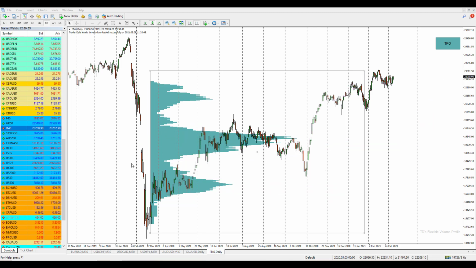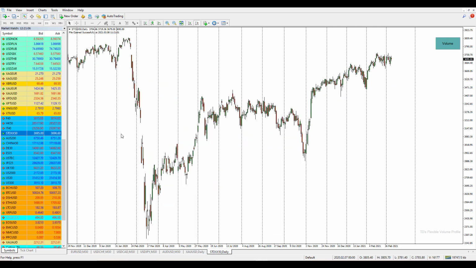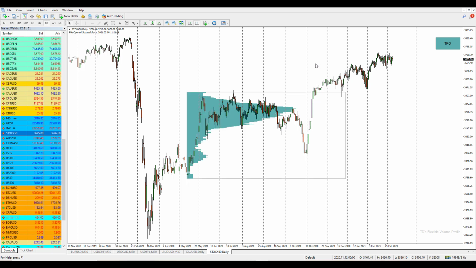Now let's jump into the last trading idea. This is the Euro Stoxx. And as you can see, it's pretty similar to the one which I already showed you. The reason is that Italy and France are one of the strongest economies in Europe. So obviously if you look into the 50 biggest stocks in Europe, they'll be very similar to those two, right? So anyways, let's use the volume profile again.